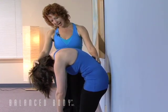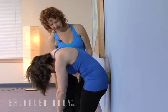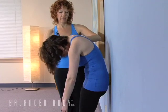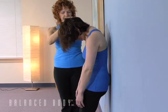She's going to take an inhale here, and she's going to exhale, and she's going to scoop those abdominals, and she's going to start coming up one vertebra at a time. Good. So, Heather, could you feel your abdominal muscles working more, trying to press that ball against the wall, and it helps stabilize the pelvis, right?